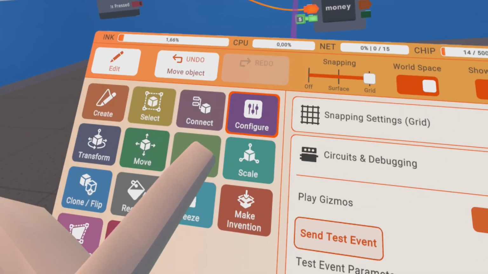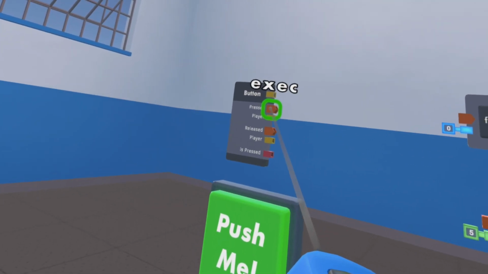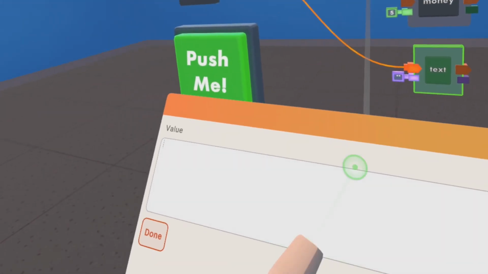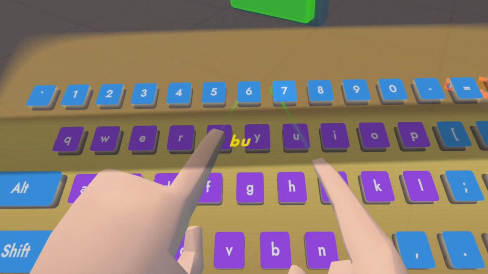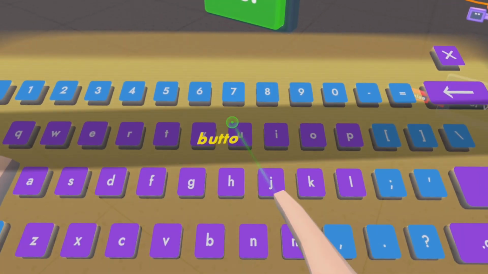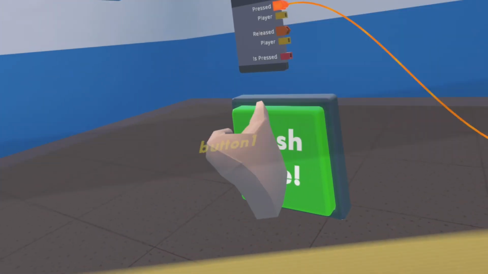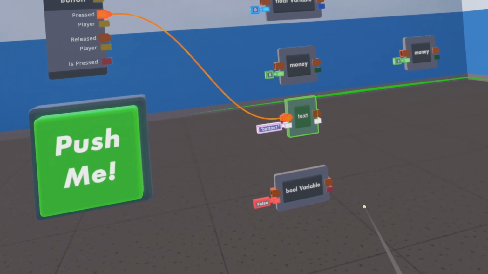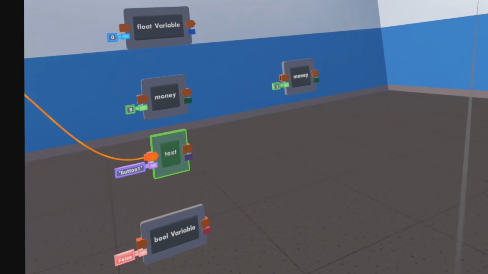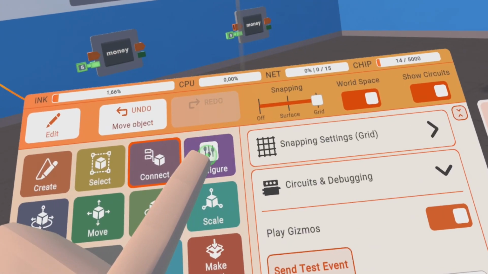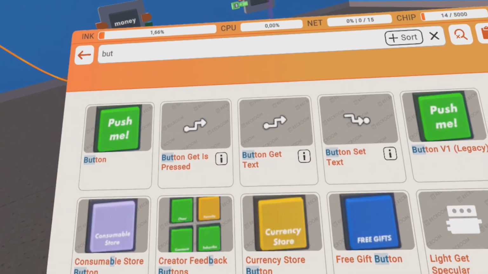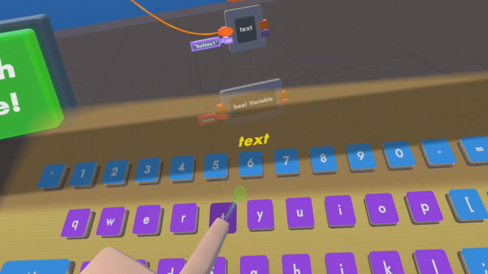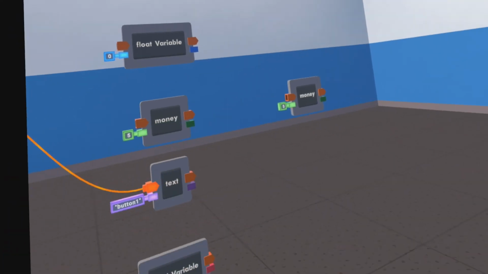And then we will connect the press button to text and say the text is button 1. Now the text that is called text will be button 1 when I press this button. So I can easily now put a text field like that.